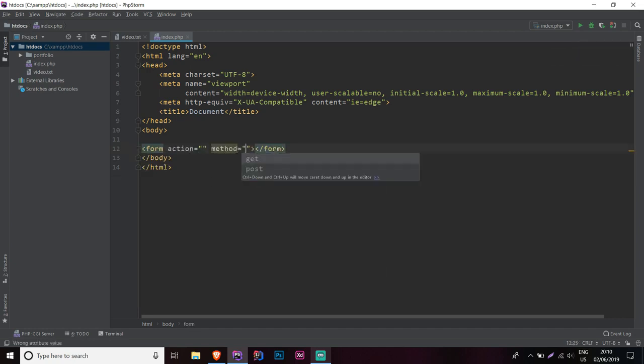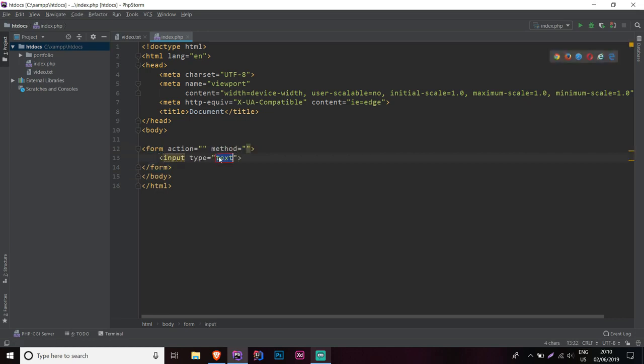But before I cover what those two are, I'm going to continue with the form, and I'm going to add input, which can be of type text, number, so you pretty much specify what sort of input that is. It's going to give us a text box that we can use, and we're also going to need an input of type submit, which is going to create a button that once clicked on is going to perform the action with a certain method. And now let's see what action and method are.